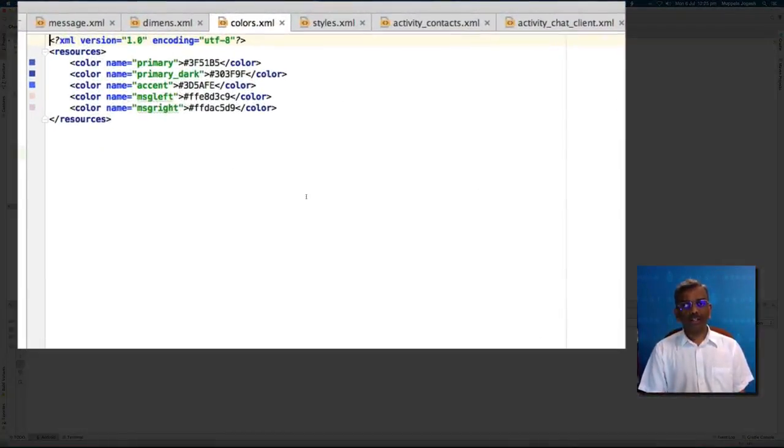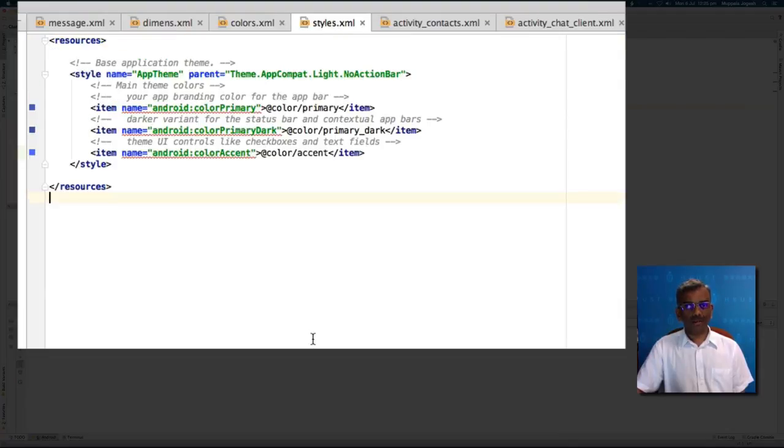Jumping quickly to the colors.xml file, you see me declaring various colors in this XML file here. Now, switching to styles.xml, you see me using those colors that I declared to specify the various colors to be used on the user interface.